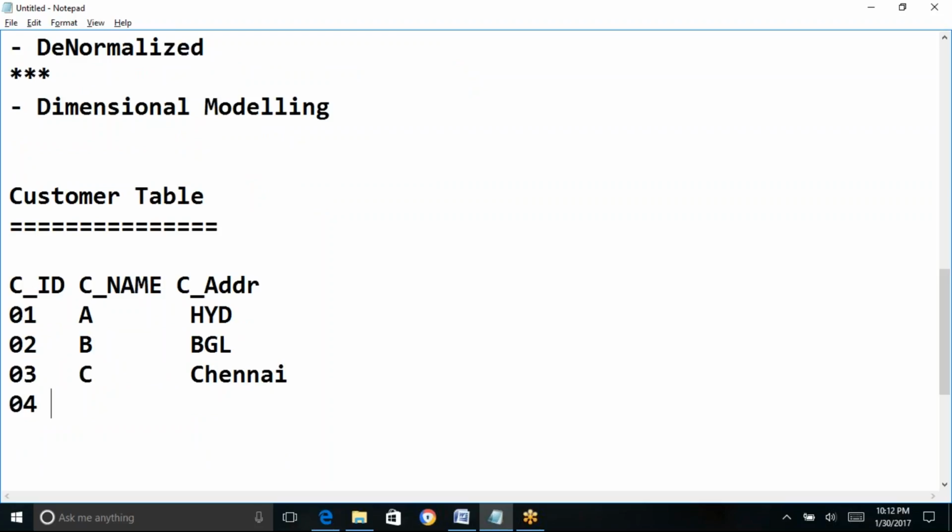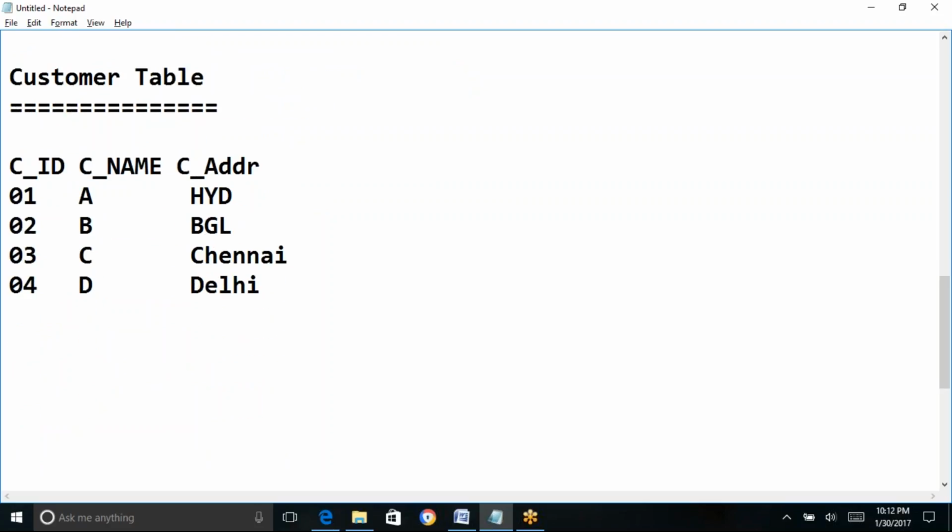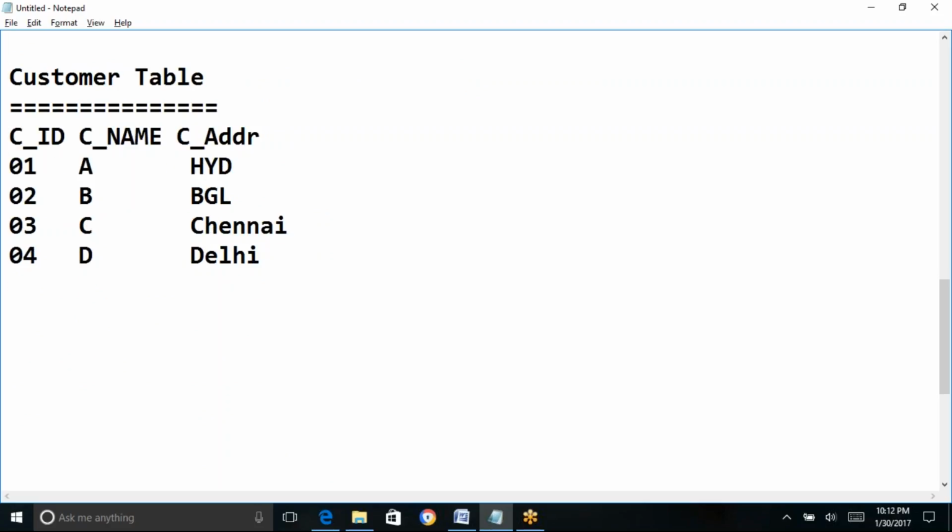And similarly there is a person 4, D, who resides in Delhi, assume.